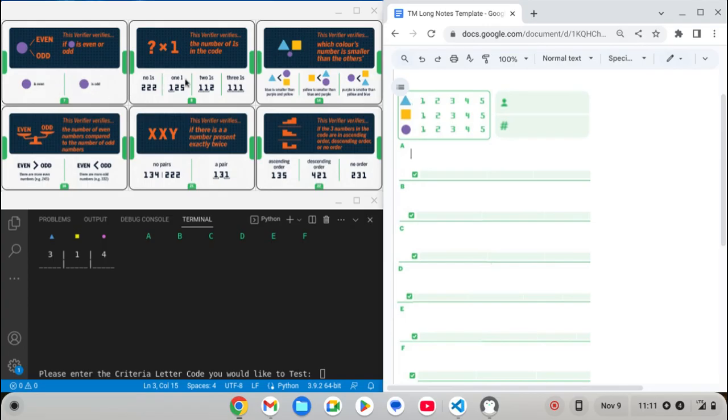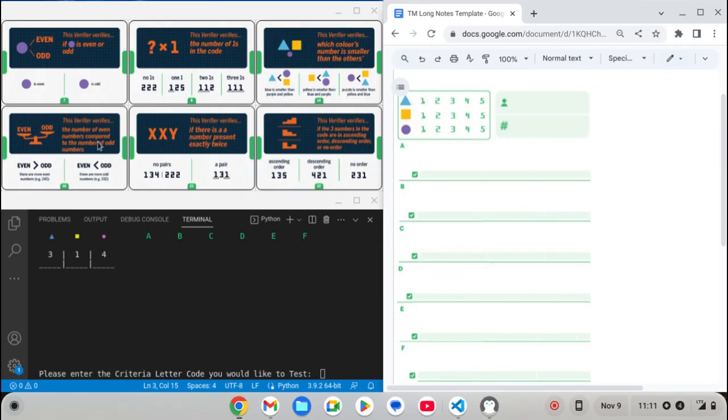Criteria card B will take a look at our 3-digit solution, and the Turing machine will let us know how many ones there are. Are there no ones? Is there a single one? Perhaps 2, maybe even all 3 are 1. Criteria card C will take a look at our 3 digits, triangle, square, and circle, and the Turing machine will let us know which one is the absolute smallest. Should triangle be the smallest? Should square be the smallest? Or should circle be the smallest?